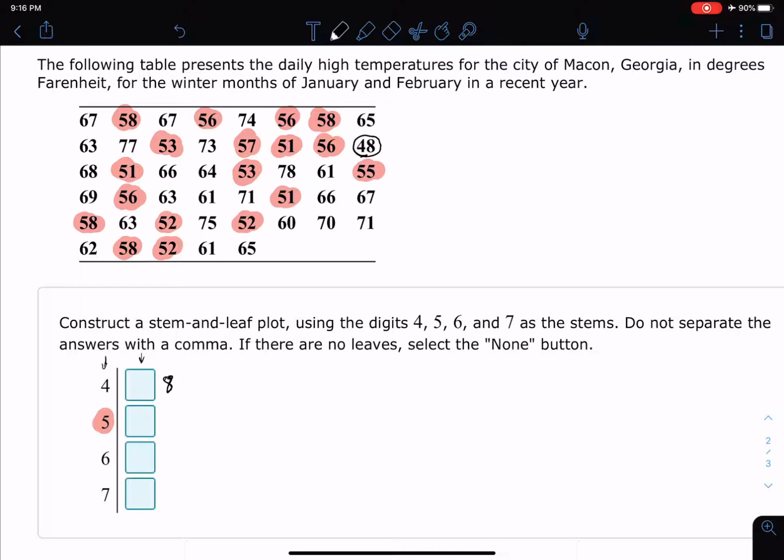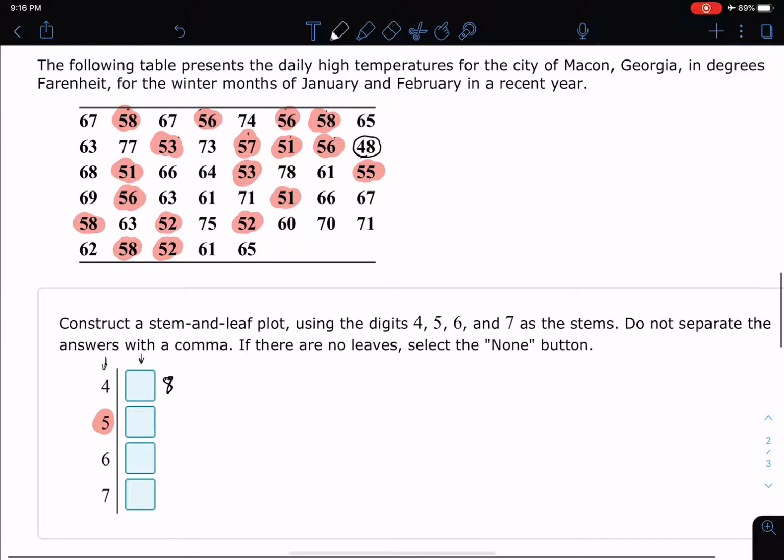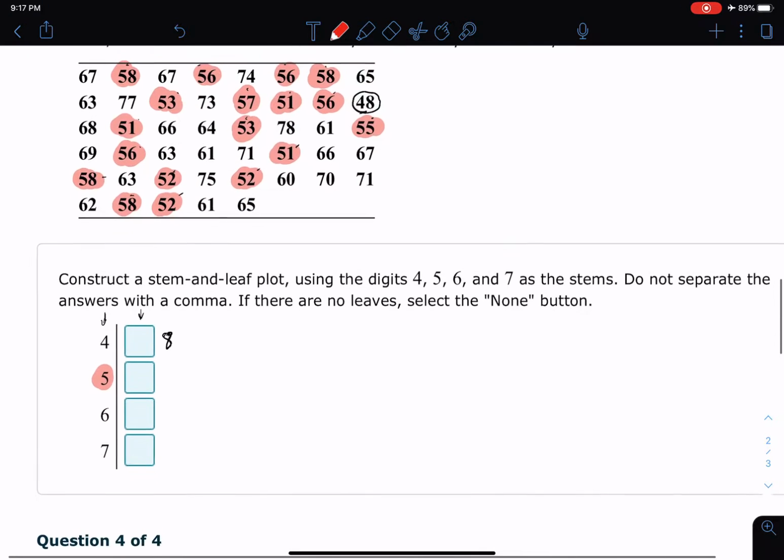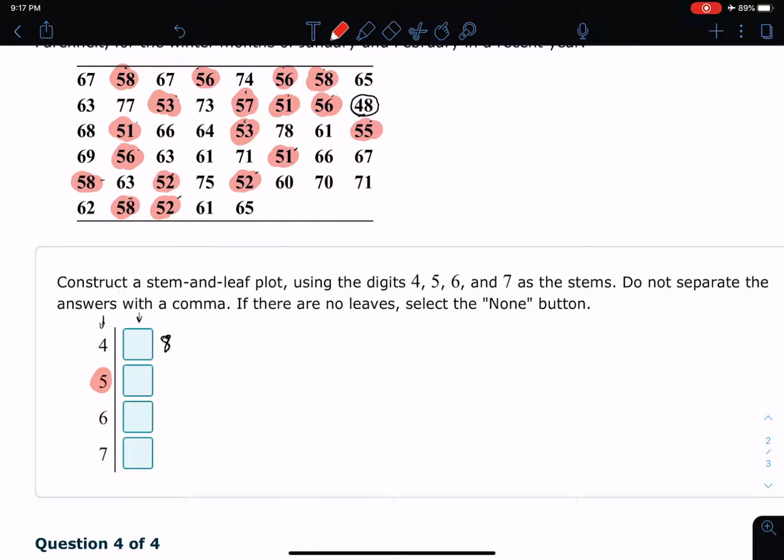So I'm getting that I should have 1, 2, 3, 4, 5, 6, 7, 8, 9, 10, 11, 12, 13, 14, 15, 16, 17, 18. Is that what we got? 1, 2, 3, 4, 5, 6, 7, 8, 9, 10, 11, 12, 13, 14, 15, 16, 17, 18. Sounds good. Now let's go ahead and put this in order. I guess I'll use the red pen. Not put it in order. I just need to actually write down all my ones places, and then put them in order.